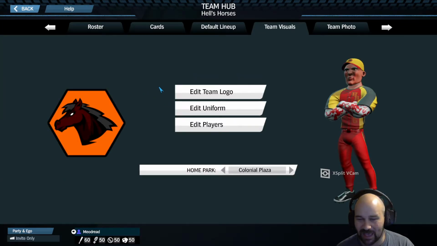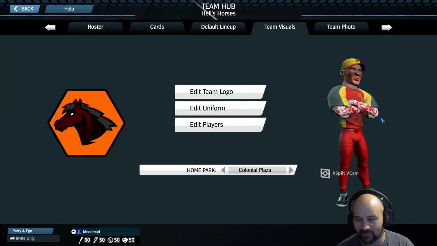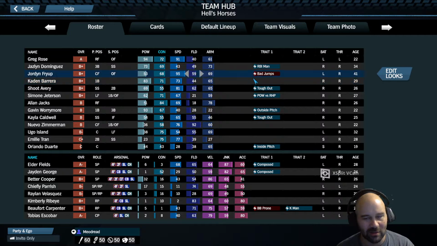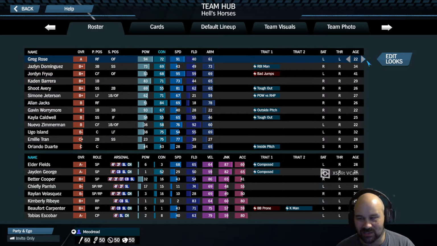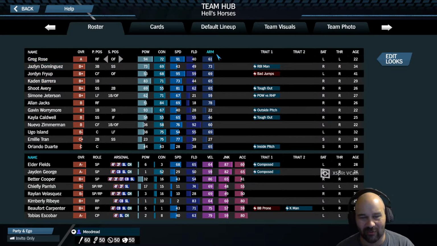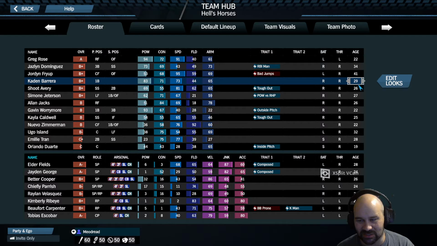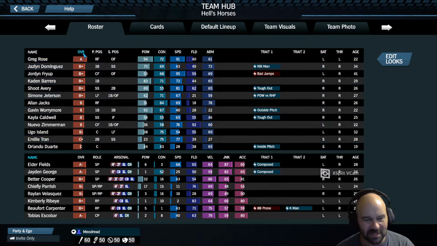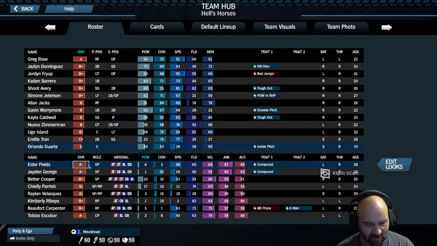Hell's Horses, what do we got? So this is what we're looking at for team colors and uniforms. I don't like the logo, but oh well. Excellent 22-year-old right fielder Greg Rose. All right, that instantly is something you can build around. Not really liking these ages otherwise though, but it does get down here. Pretty deep team. Goes B- to a large degree.